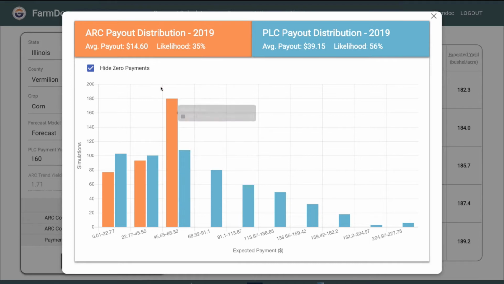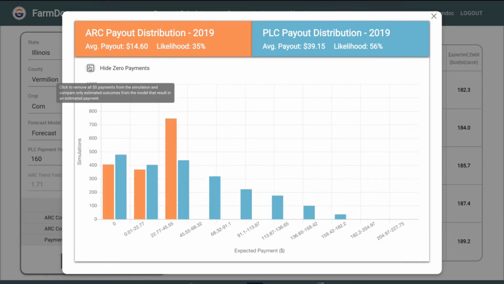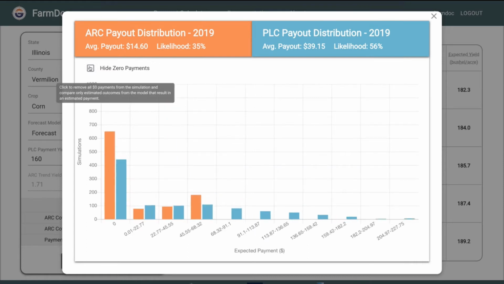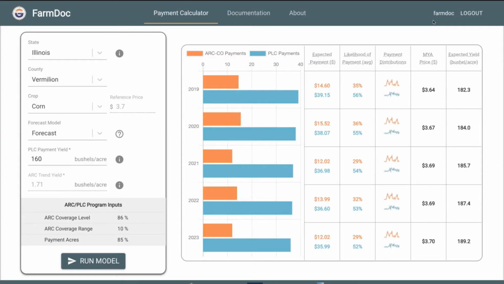There's a couple of questions here. One of those is: I used to take ARC County, however I will be switching to PLC so that I can take advantage, and we got that cut off. I can't read the full question here, but let me just say that this last time around, many of you took ARC County for corn, soybeans, and maybe even wheat. This time around, the decision is going to shade towards PLC.